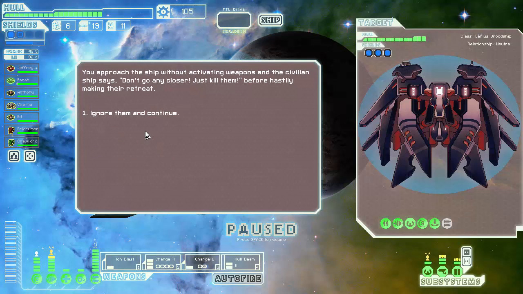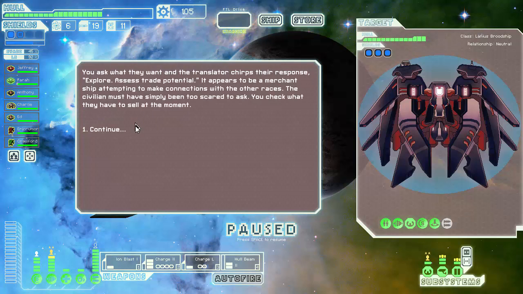Don't get any closer, just kill them before hastily making their retreat. You ask what they want, and the translator chirps their response. Explore, assess, trade potential. Appears to be a merchant ship attempting to make connections with the other races. The civilian must have simply been too scared to ask. Check what they have to sell at the moment.